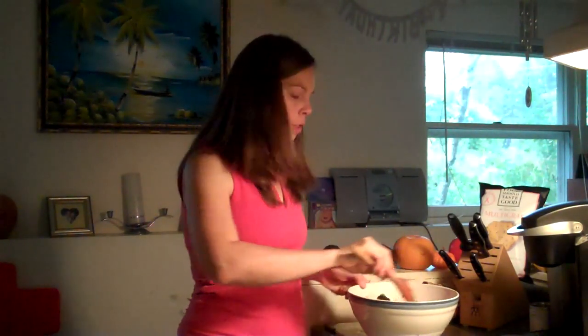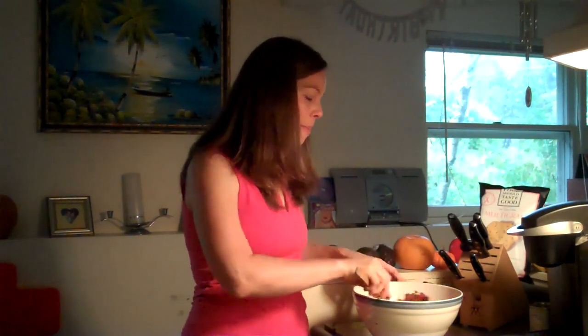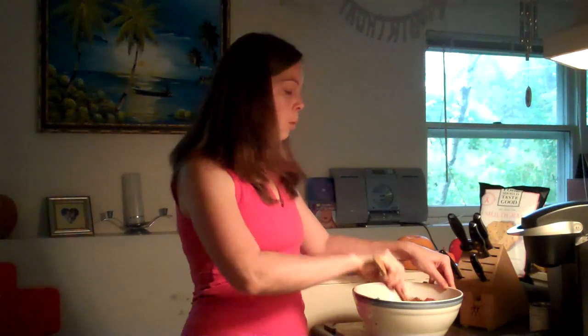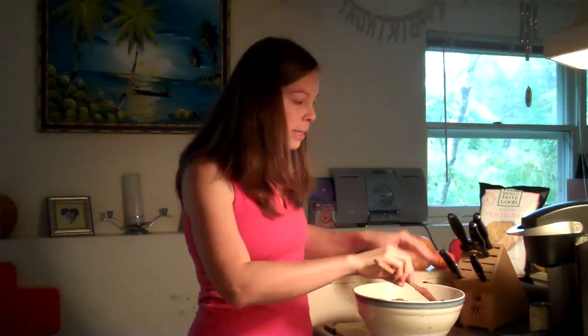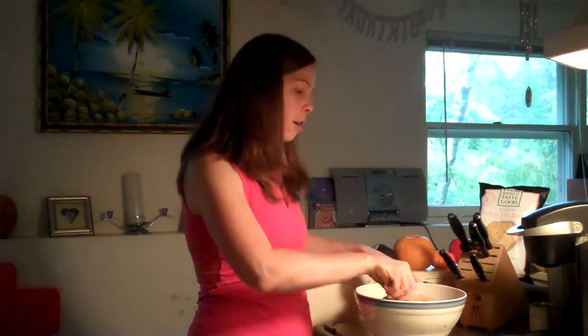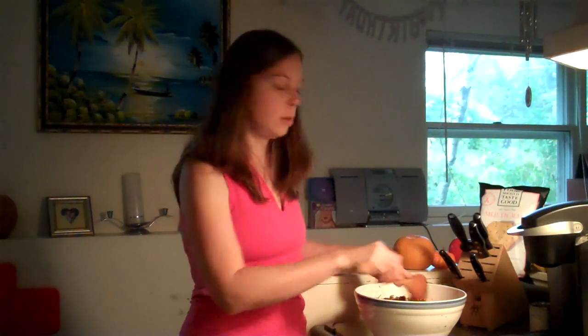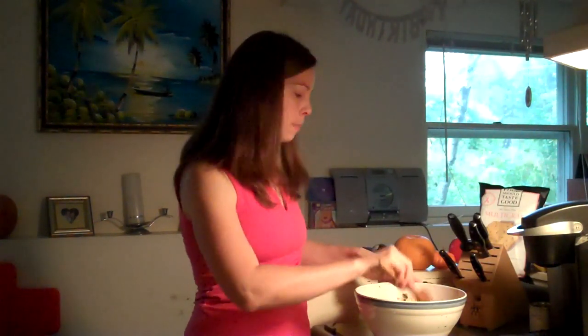And this stays in the fridge for maybe 4 to 5 days. It should be good. I can't promise it's going to last that long because everybody in your family is going to want to eat it up. Like I said before too, this is an awesome appetizer if you're going to a party and want something to make that's not expensive and that doesn't take hours to prepare, because who has the time for that? So you just throw this all together, pop it in the fridge, and when you're ready to go, bring it with you. Super simple.